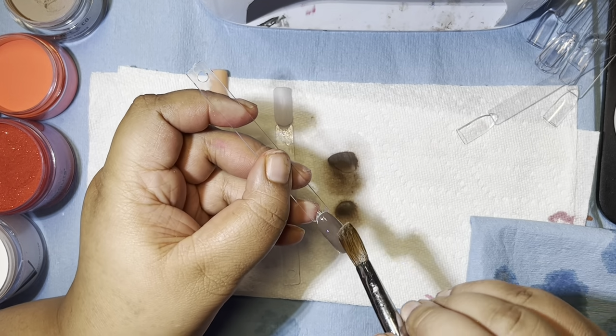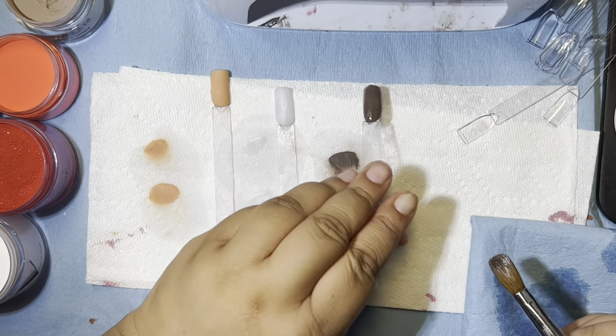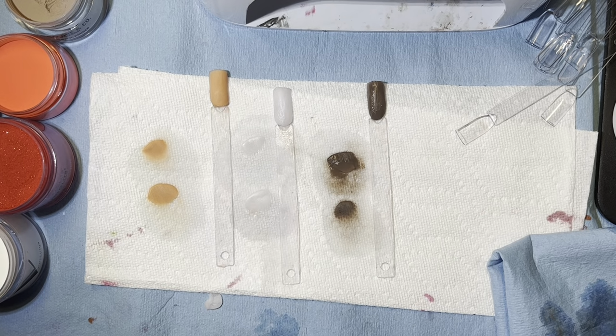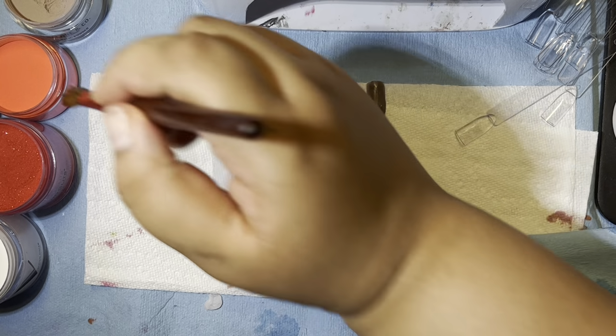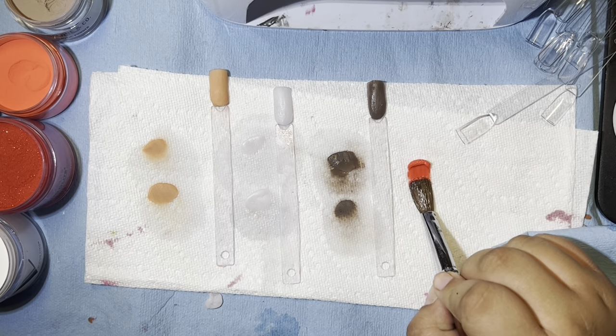I got a little bit of glitter on here somehow. So instead of digging it out, I'm gonna take a file and go over it and it'll take it out quickly. And you guys, this swatch is the best swatch so far. I really like to see the Aglore powder. So the final solid color is called Sassy Acrylic. And then we're gonna move on to this acrylic.